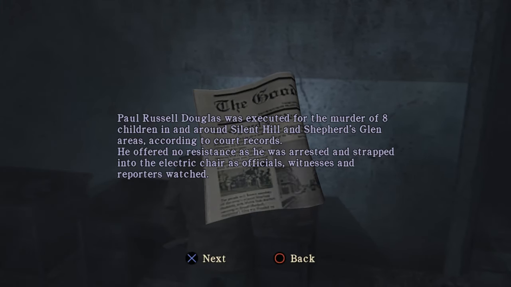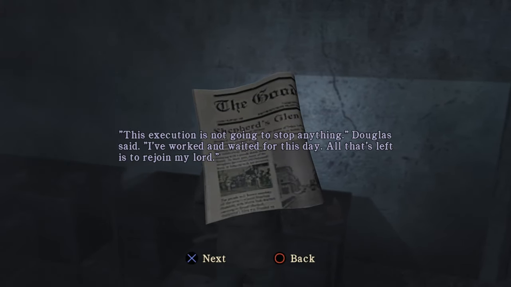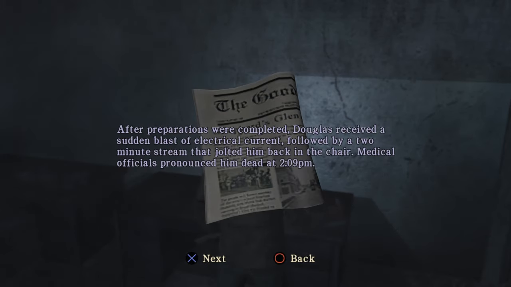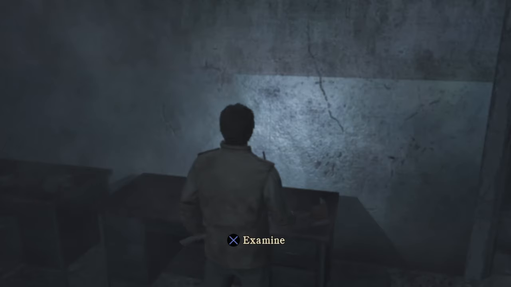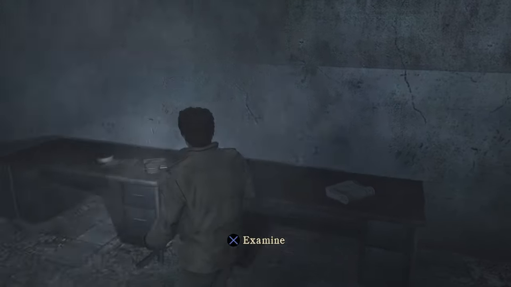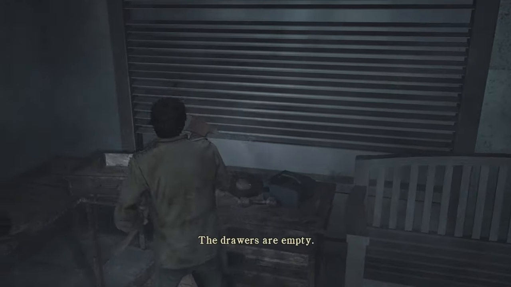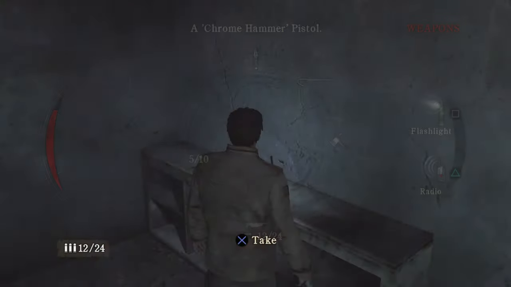Anyway, Paul Russell Douglas was executed. Hey, we read this earlier, didn't we? Murder of 8 children in and around Silent Hill and Shepherd's Glen areas. According to court records, he offered no resistance as he was arrested and strapped to the electric chair as officials, witnesses, and reporters watched. We read this. Remember that? We reread this in, I think, episode 2 of this Let's Play. That was all the way back at Shepherd's Glen. So why was it there?